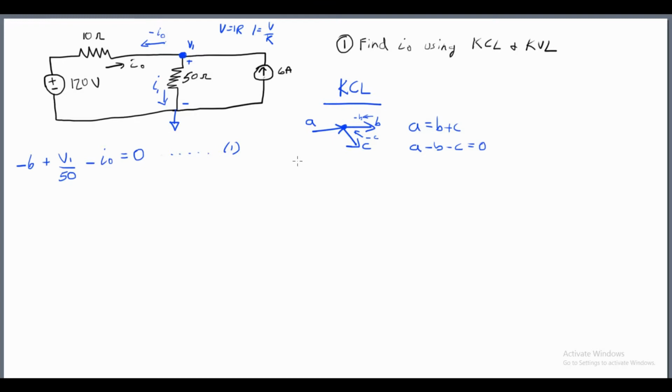The second equation, we're going to use KVL, which is known as Kirchhoff's voltage law, which simply says if you have a loop in the circuit and you have some voltages around the loop, you can add up all the voltages and set them equal to 0. So if I have a voltage A, a voltage B, and a voltage C, A plus B plus C is equal to 0. Now notice I didn't draw voltage sources here, because that might lead you to believe that only voltage sources can be added this way. That's not true. So any voltage in the loop is going to be a candidate for this equation.